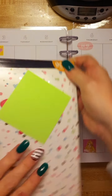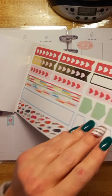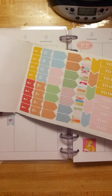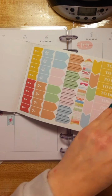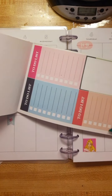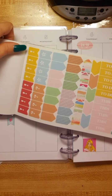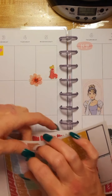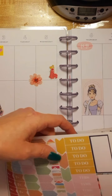Then I am going to go back into this book one more time. Not because I think there's a whole lot that I'm missing. I'm really not. I could do a giant to-do list. I'm not going to. Could pull in a whole lot more pink. I mean, it would match. Well, you know what? And yeah, I get it that not all these are matching. I'm aware. They don't all match each other. They're not all from the same thing.